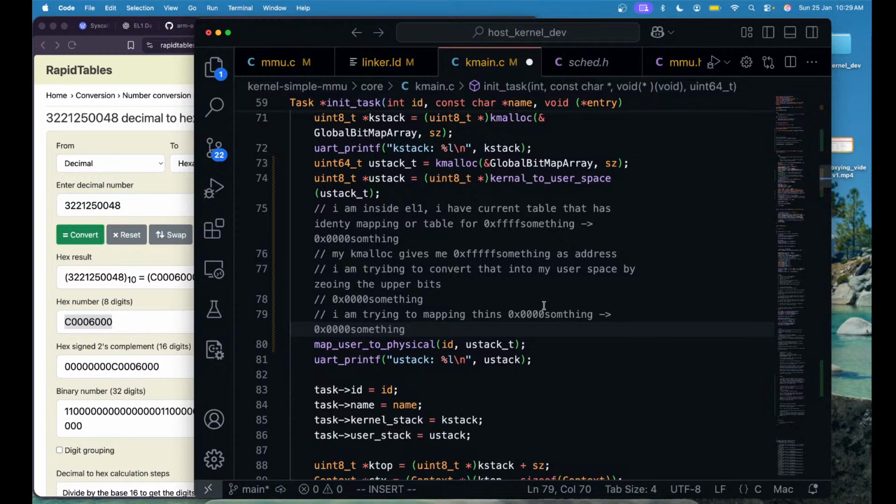This something is the actual physical thing, because even from my EL1, this 0xFFF is pointing to 0x something, and it's identity mapping, so whatever that was here will be the same here too.